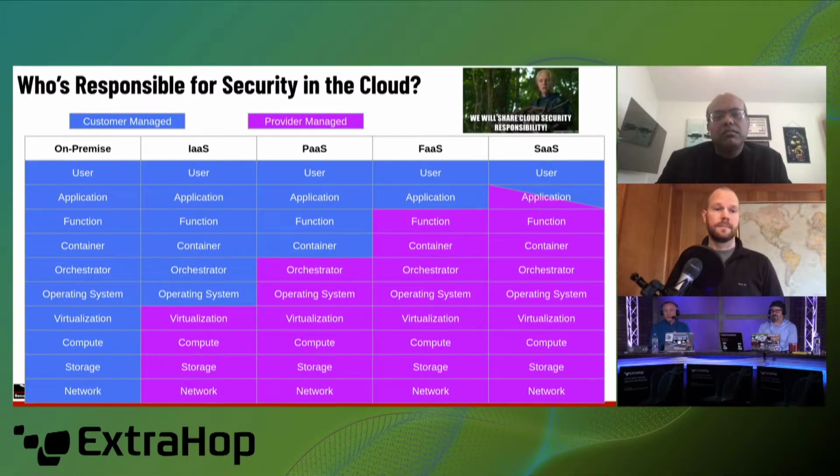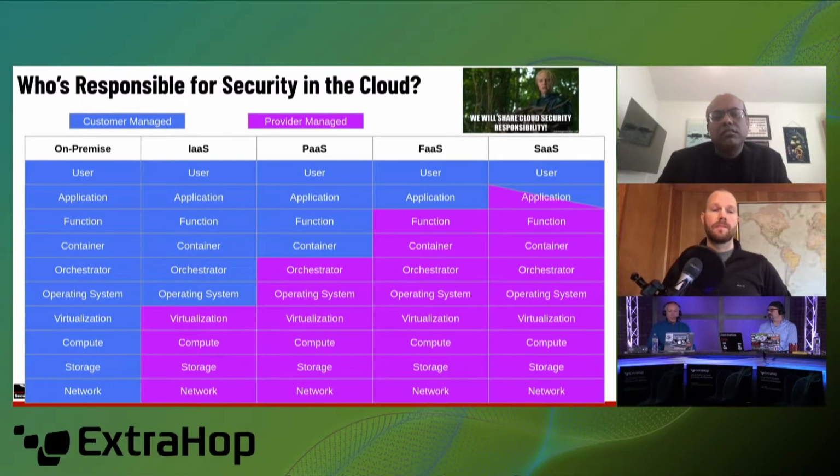We broke it down by these different buckets. I talk about infrastructure as a service, where I am running a dedicated EC2 instance. In that environment, parts of the network, the storage, the compute, and the virtualization layers are managed by the cloud providers. You may or may not have the ability to put security visibility controls in there. But at the operating system level and up, I manage that. So my endpoint agents, my orchestration, my containers, my functions, etc., I'm still responsible for protecting them.